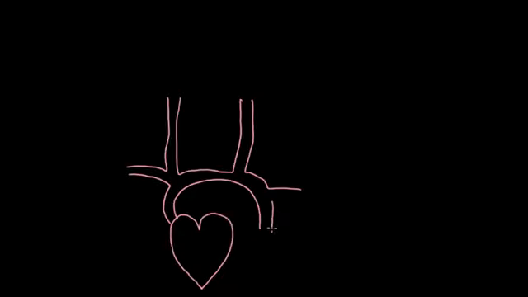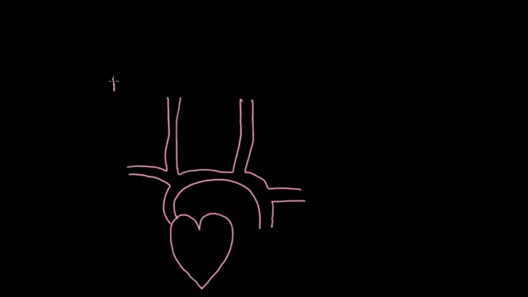I'm going to quickly sketch out the human heart. We're also going to label some vessels coming off of it. So the big vessel, of course, is the aorta. This is the giant aortic arch. And the aortic arch has a couple of key branches that go, for example, up to the head and neck. It has other branches as well that go out to the arms. But these branches that are going up are the ones I'm going to focus on.